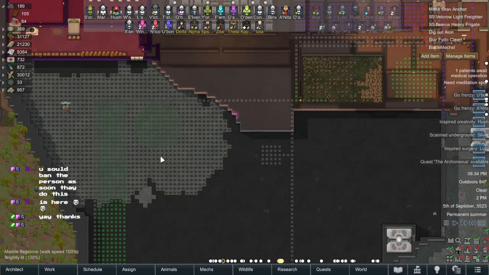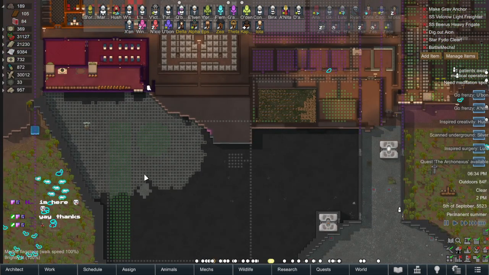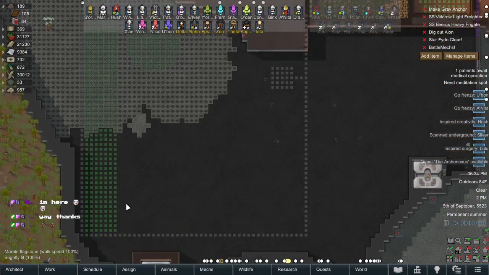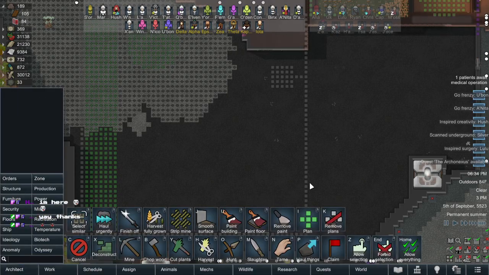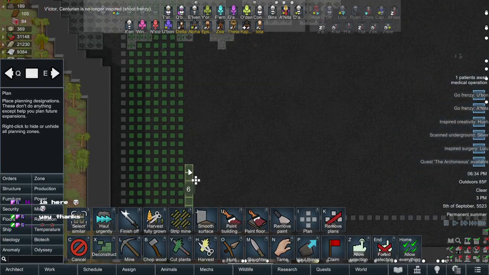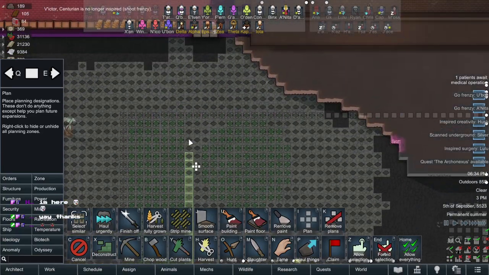Alright, so ignore the black spots down there. I know it looks a little funky, but it's fine. Alright, so of course we're going to plan. Walls are white in hallways, so let's plan for a wall here. And then that's our breakaway point right there.